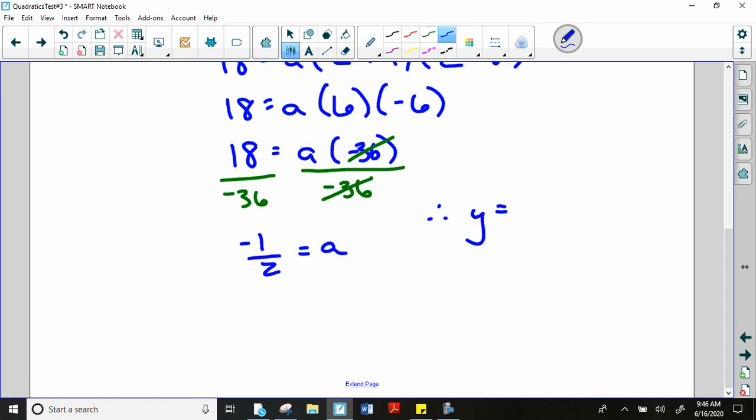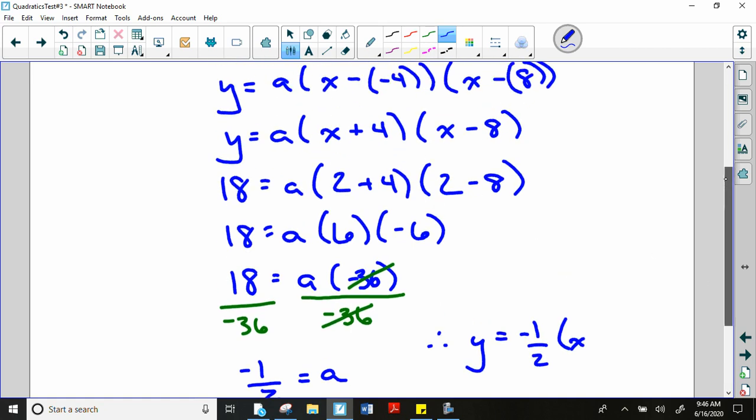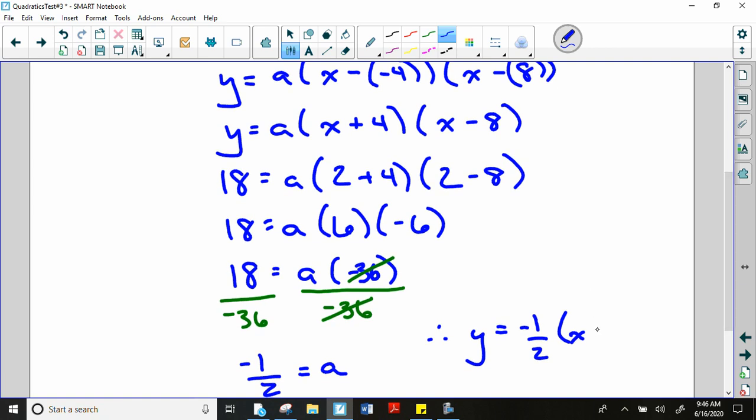Okay, so the equation always has the letter y and x in it. Yes, for quadratics it does, until grade 11. You change this. But for grade 10, y and x's. So y equals, we have to put in a number for the a, we leave the x, and then we have to finish the equation that we had up there. +4x minus 8. So that's why I have students do this step, is so they can see what the original equation was, but then they replace it back to x's and y's.